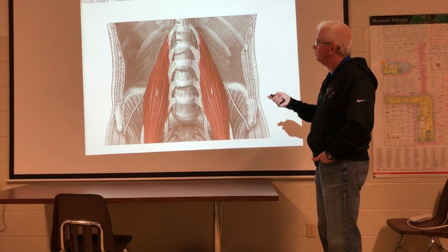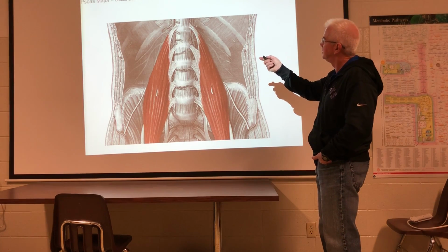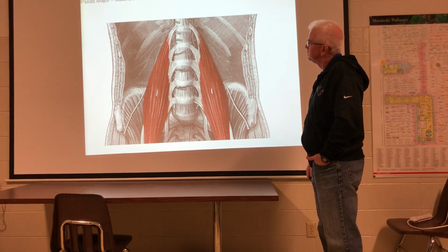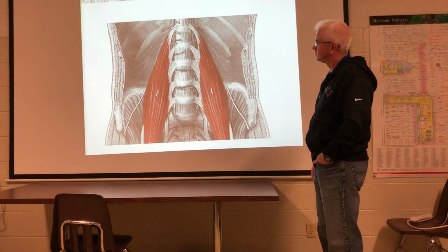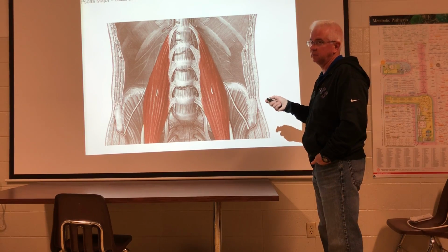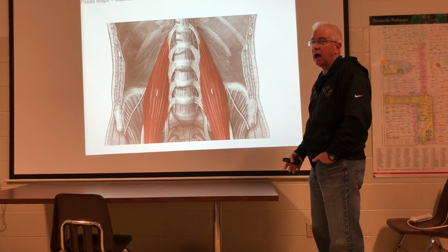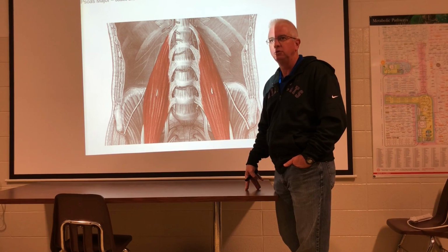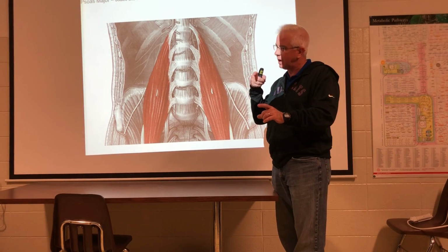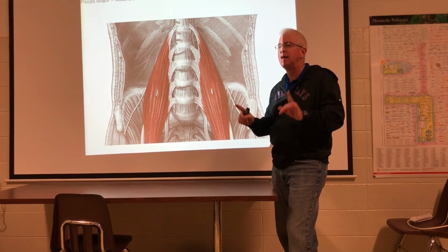Here's the psoas major. This one attaches to the bodies and the transverse processes of the lumbar bones and to the lesser trochanter. And it's going to pick up lumbar plexus. I will not ask you L1, 2, and 3 here. You're getting lumbar plexus now. I got iliohypogastric and ilioinguinal to go to the lower abdomen. I'm moving into the lumbar plexus. If I want to find it, I have to go down through the psoas major muscle, which is attached to the bodies and transverse processes of the lumbar bones and the lesser trochanter.